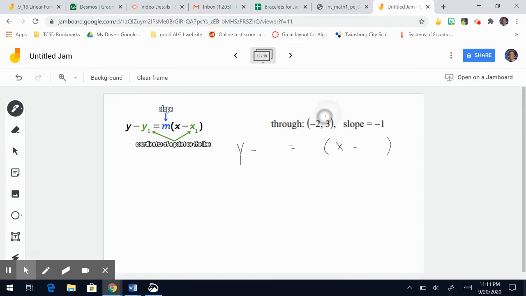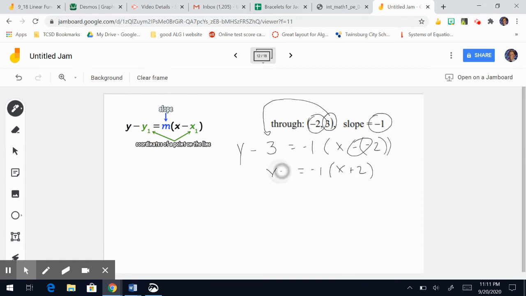Again, the tricky thing is that y goes on the left side. So here's our 3. Our m goes next, so we're kind of out of order. And then our first thing goes actually last in that example. So again, we have the double negative, so we have to clean this up. And we get x plus 2, and we get negative 1.